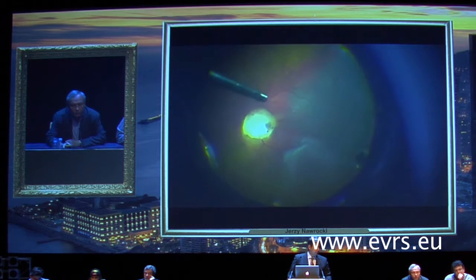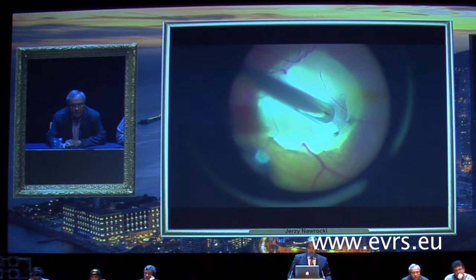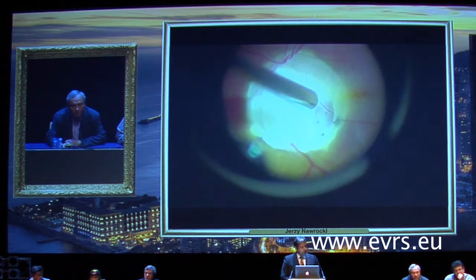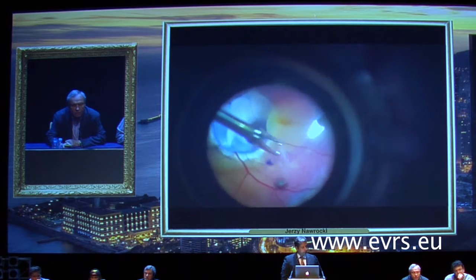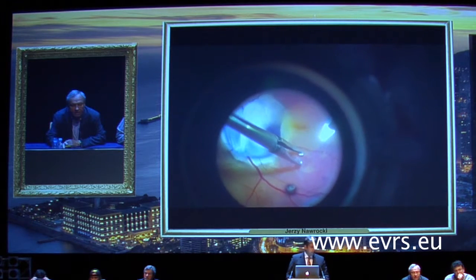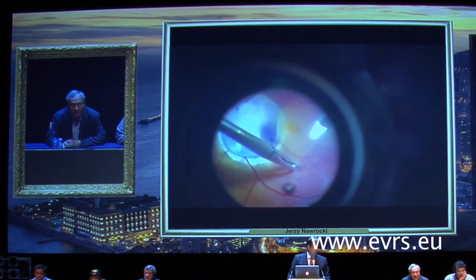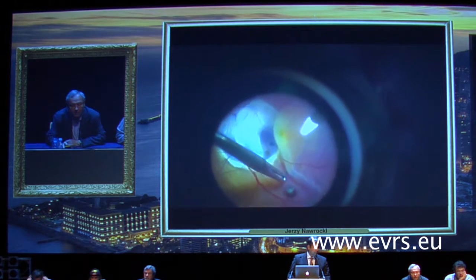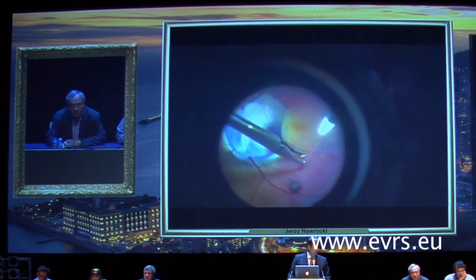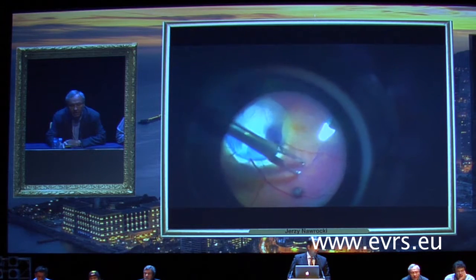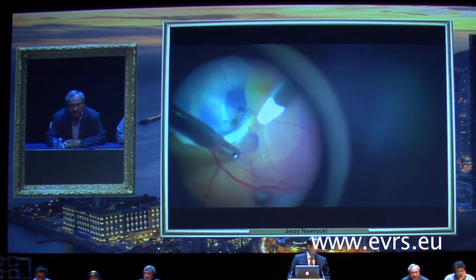But what I want to present to you is this retinal detachment, optic pit, morning glory. This case was operated on previously in our department. Here you see the margins of previously removed ILM in the center of the fovea, but on the boundary of peeled and unpeeled ILM area, we can create a flap once again.